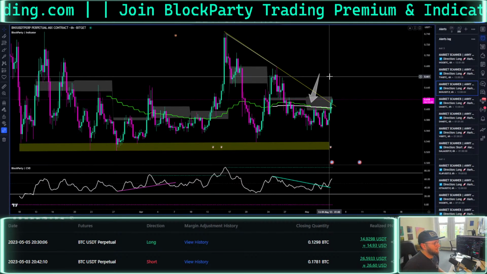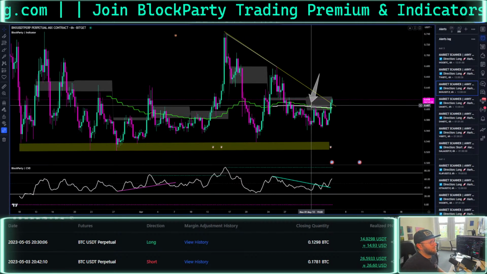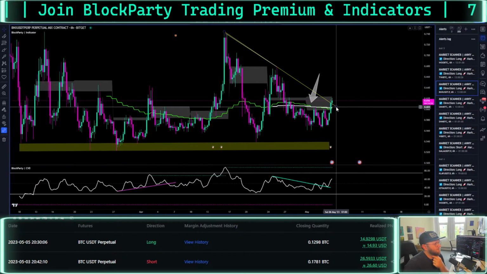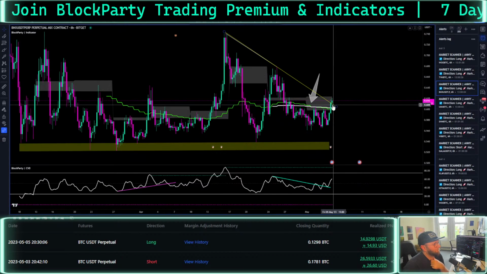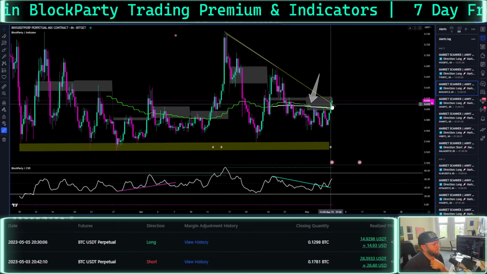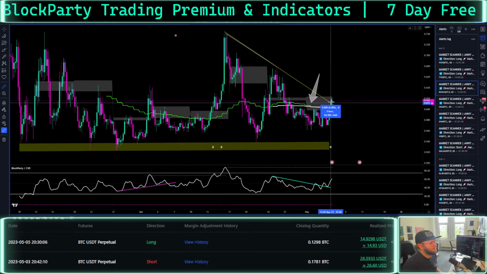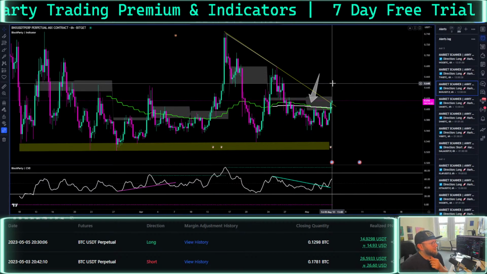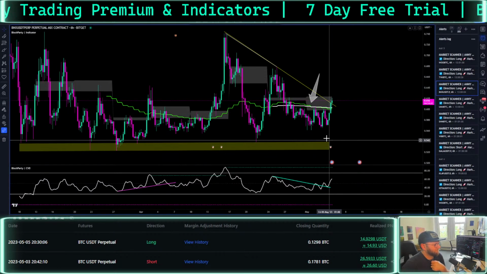I am quite liking this trade though, because if we flip this weekly pivot, we're kind of breaking out of this pretty significant trend line. We are a little bit above where I want to be entering. So it's nearly 1% above. If it comes back down to entry pretty sharpish, then I might take this trade.